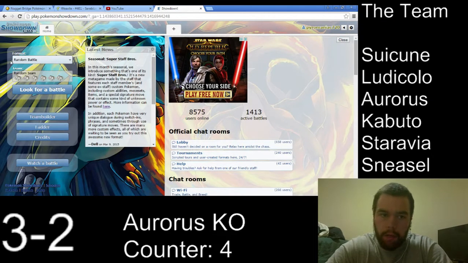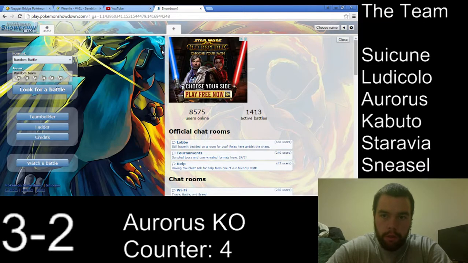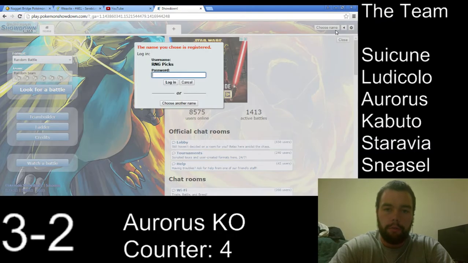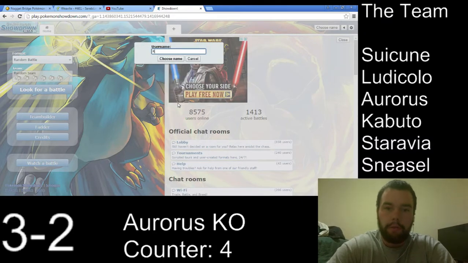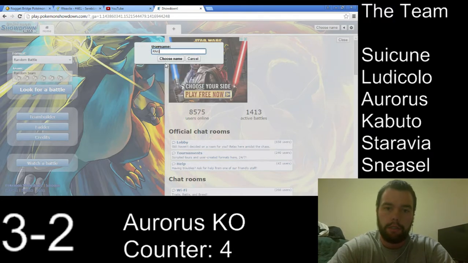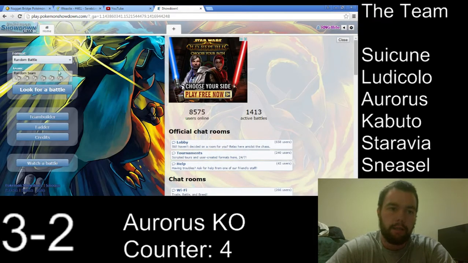So for those of you who do not know, basically what happens is I use a random number generator to pick my team randomly out of... That already exists too? Jesus. RNG for life. Yes. So I use a random number generator to pick my team, no matter what it is.